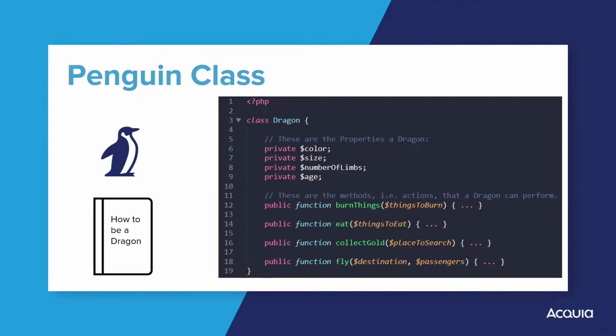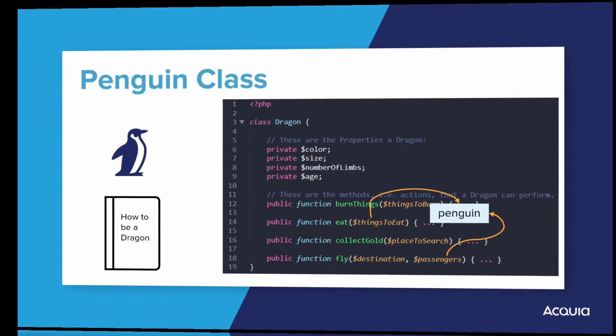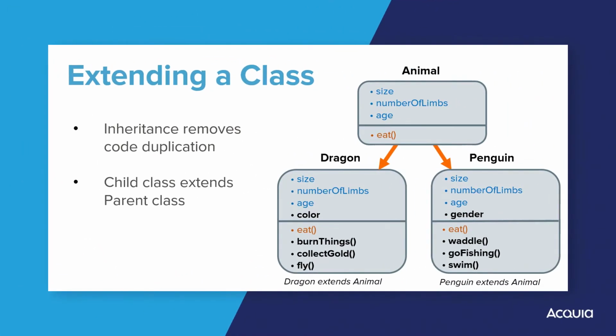Conceptualizing our zoo animals into classes allows us to develop how the objects will interact with each other in the zoo. We may have a use case scenario where the dragon takes an input of a penguin and makes it fly. Or maybe the dragon just eats penguins. It's up to you to define how objects interact with each other. As we realized earlier, a penguin cannot be a dragon, even if it shares many of the same properties as a dragon, such as having a size or an age.